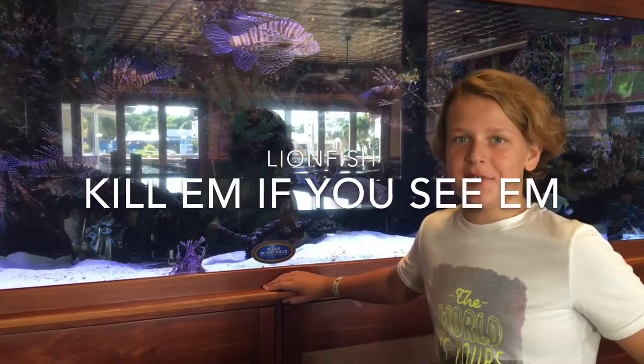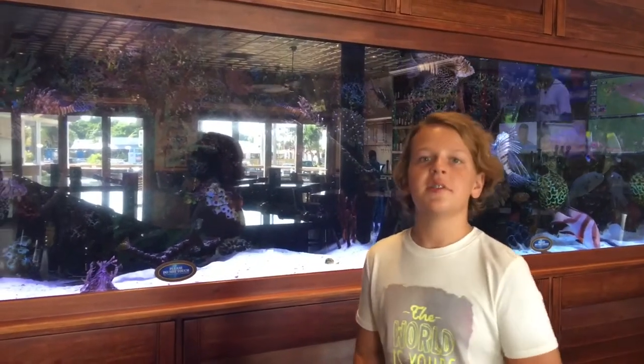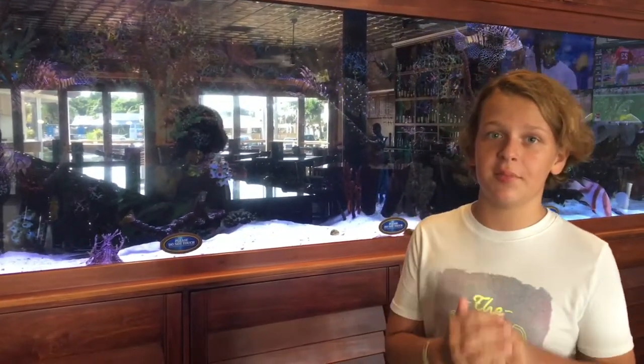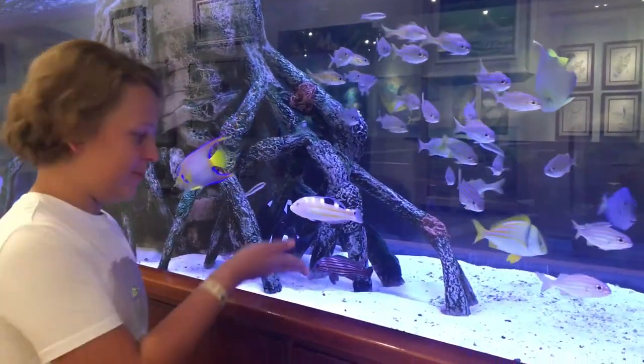I say, kill them if you see them. Lionfish are taking over because people used to have them as pets and then let them go. So that's a reason I've heard to let your pets go free. Now we're at the juvenile tank. This is where they keep the fish until they're big enough to go into the bigger tank. It's adorable. Zoom into them, camera.